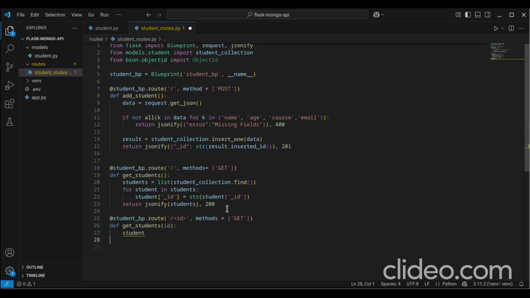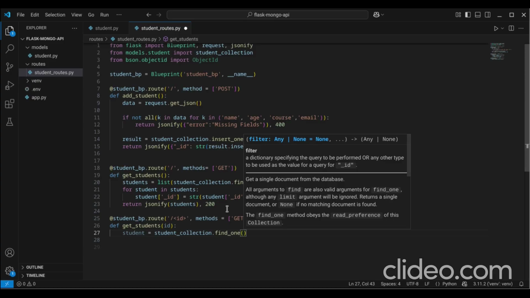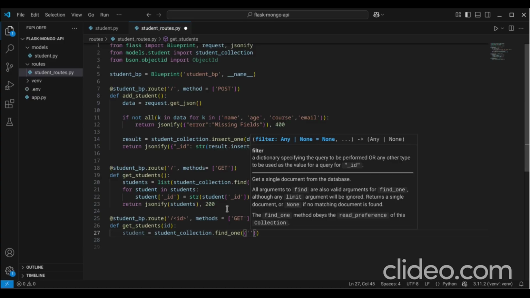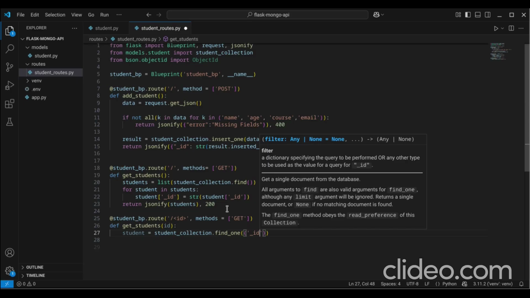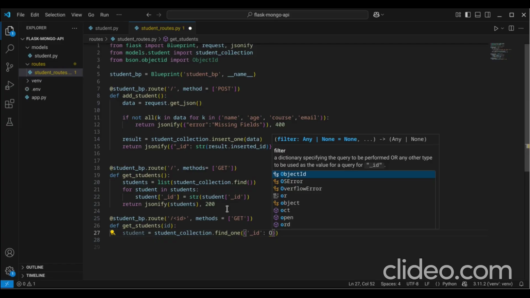So student is equal to student collection dot find one, and find one with ID. So it will be underscore ID, and ID is an object ID here.